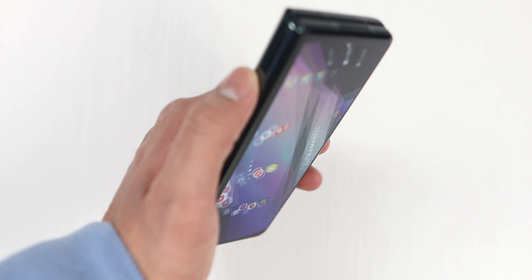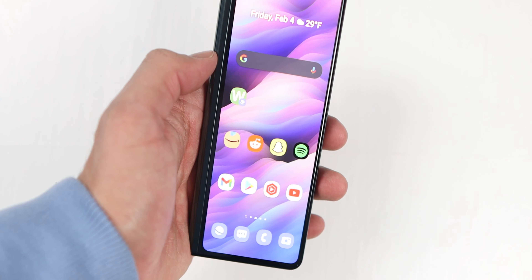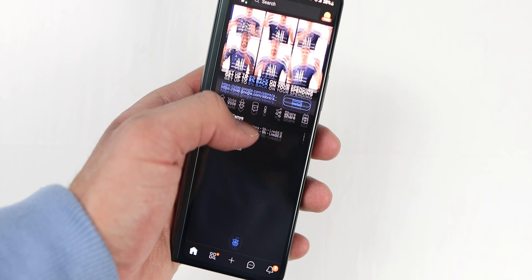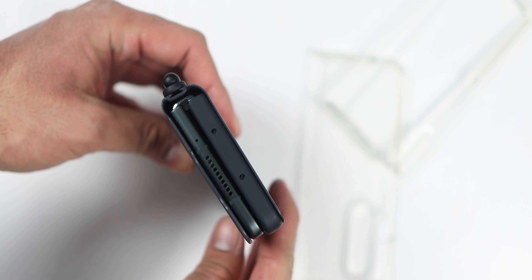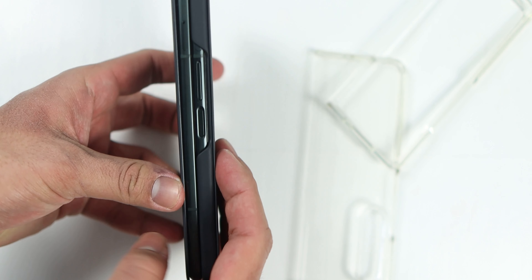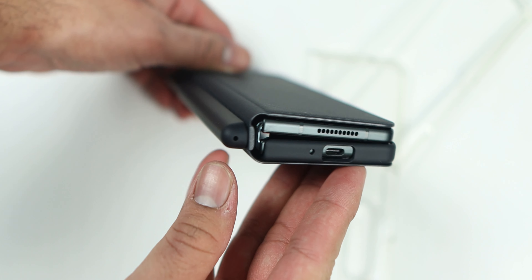It has soft glass on the back, so when I'm holding it in one hand after a while, I start to get fatigue — my hand felt tired and uncomfortable. I tried using a case to help fix that, but that only added more bulkiness. And depending on the case, it also added some sharp edges near the hinge because it wasn't protecting the hinge. Getting a case for this phone is a complicated mess.